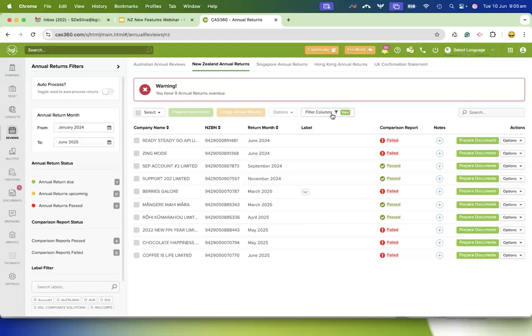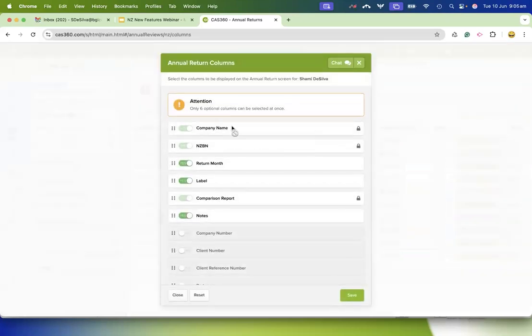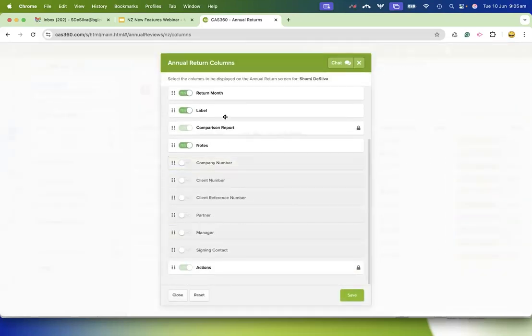So the filter columns is really for you to decide on the information that you want to view on the screen. So if you click on filter columns here, over the releases, we've added a number of additional options here as well. So client reference number is a good one that a lot of clients like to display on the annual return screen. And we've now implemented partner and manager as well to be displayed.